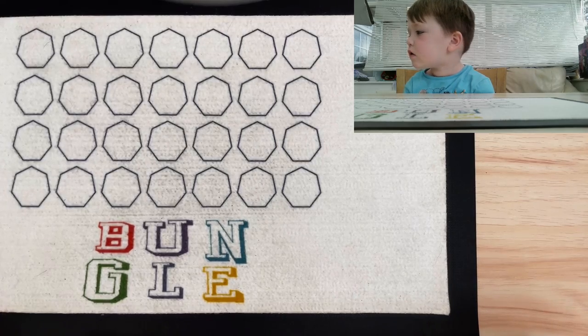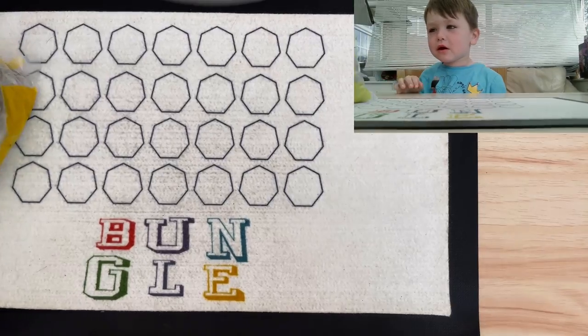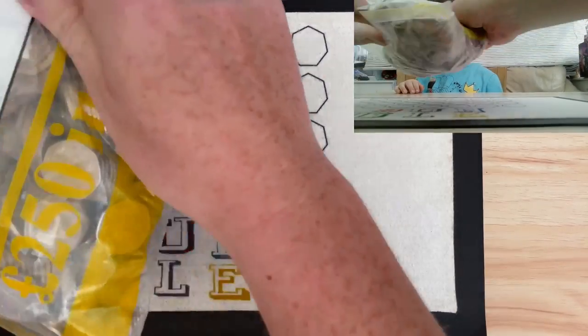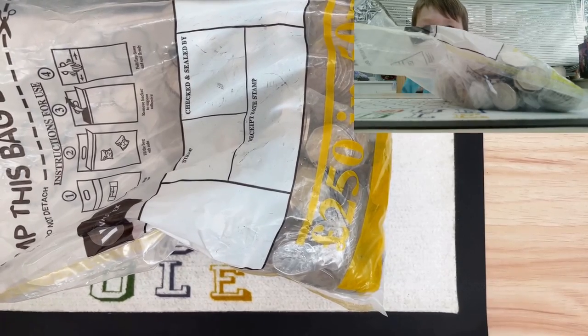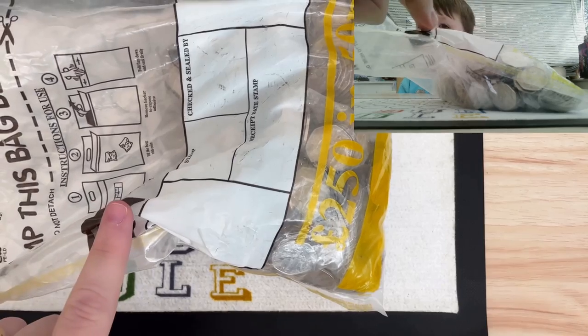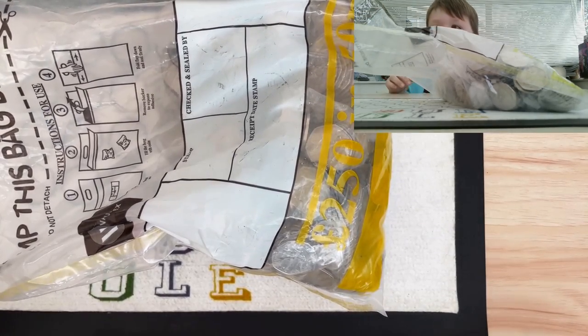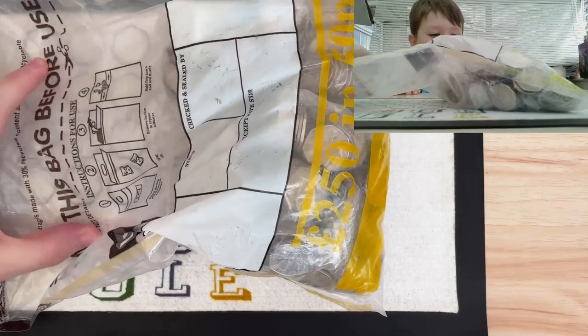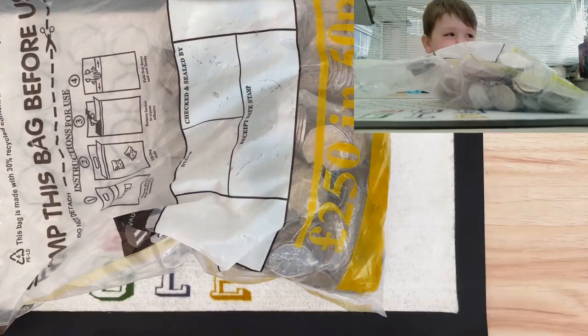Now, we've got four bags to choose from. So you're going to choose one of these bags, Zachary. So this one. Oh, you've already made your choice, that one. Why do you want this one? Any reason? Because we've got three other bags to choose from. Is this the one you definitely want? Right, okay. So what we're going to do is open this big bag and then we're going to look through and hopefully find some Paddington Bears there.